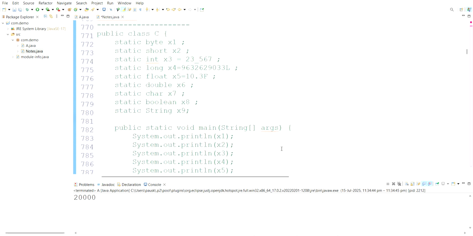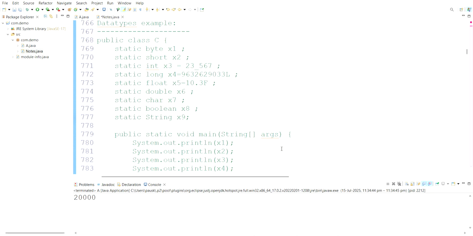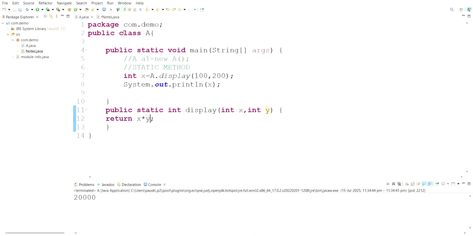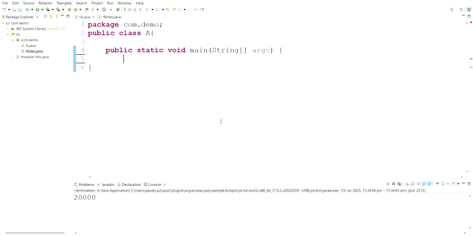Okay, so let's see this. So you understood about methods, you understood many things in this lecture. Now we are talking about data types. So let's start with byte.